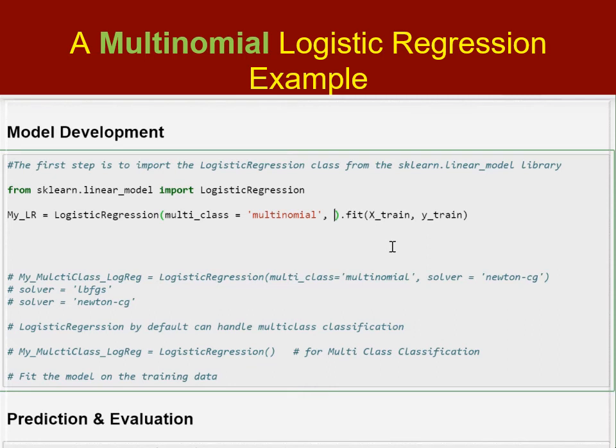When it is working on training data and figuring out the coefficients using the function, including the penalty function, it needs to solve an optimization problem. So it needs to use what is called a solver to solve the optimization problem. There are a couple of options that we have here. The default is LBFGS, and we also have Newton CG. We have others that I can show you. So let's now go ahead and set the solver to Newton CG.